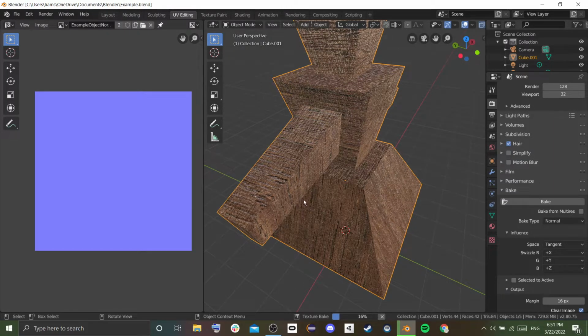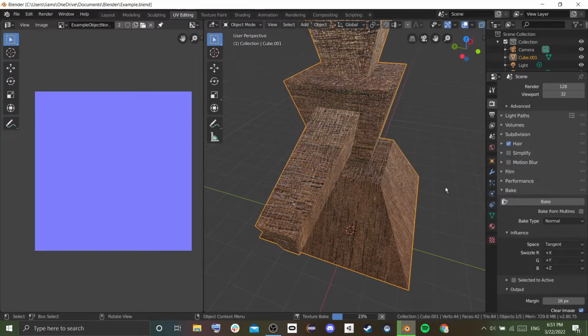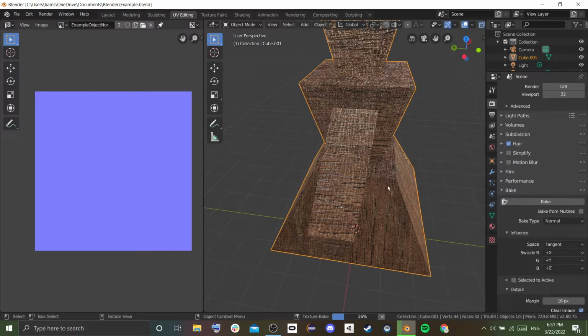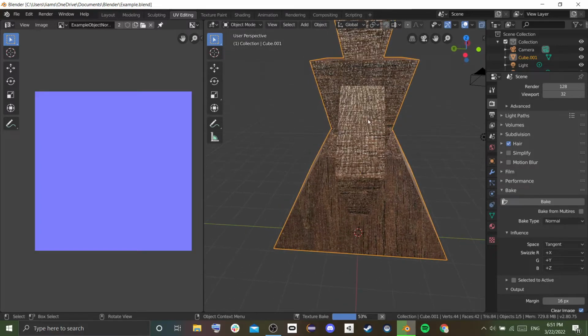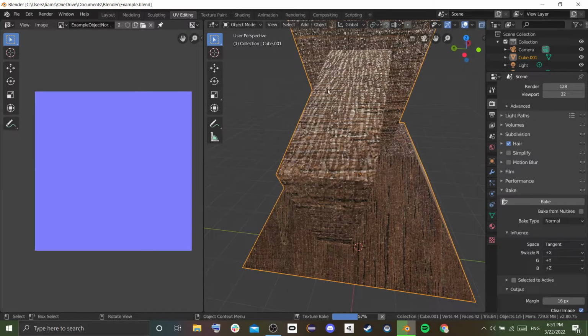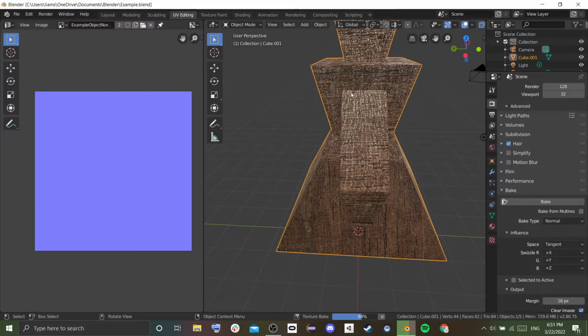But basically, just a little bit more information on what a normal map is. A normal map is basically each color, red, green, and blue, represents a different angle. So you'll see in a second when it's done, it looks a little strange, but it basically uses the different colors to tell the engine what angle this material would be. So you can see all these lines of the wood, these different angles that the light is bouncing off, is created by this normal map. So this will just need another second to finish.